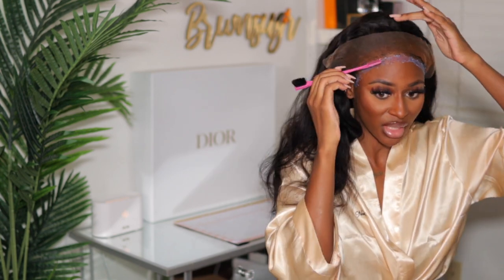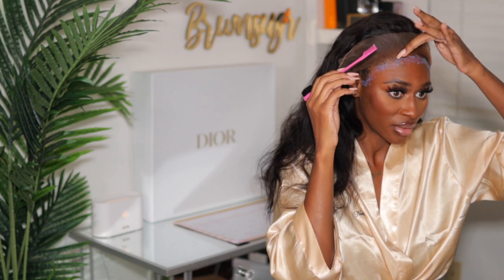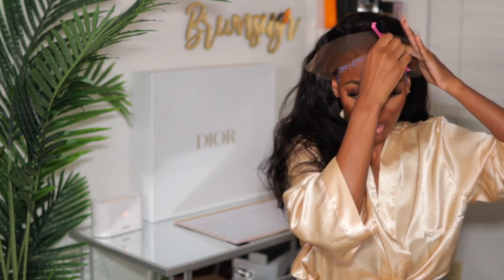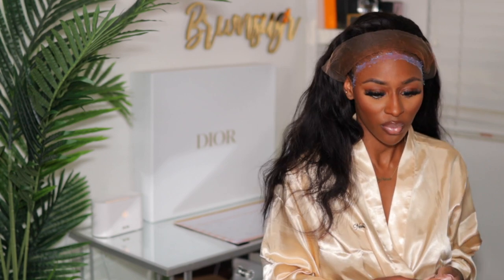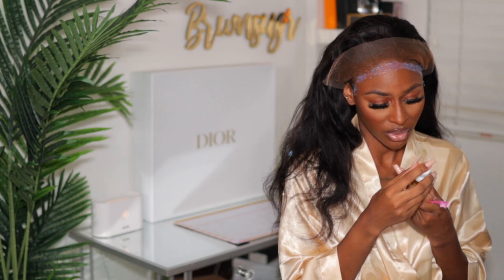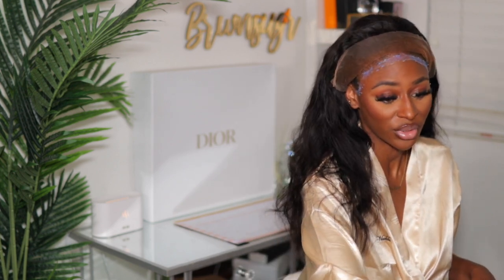I didn't do the ball cap method; I'm not wearing a wig cap. It's not on my hairline, it's just right in front — certain parts of my hairline come down a little bit lower than others, but that's okay we'll make it work. Apply the glue and let it dry clear. I think you're supposed to use multiple layers of this but I don't sleep in my wigs so I'm going to do just one layer and that's going to be that. My review of this glue is just going to be based off the strength of doing one layer.